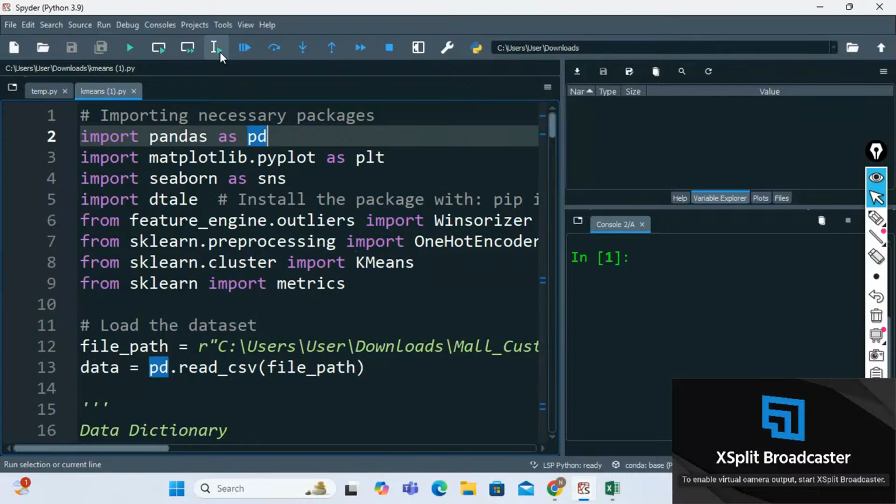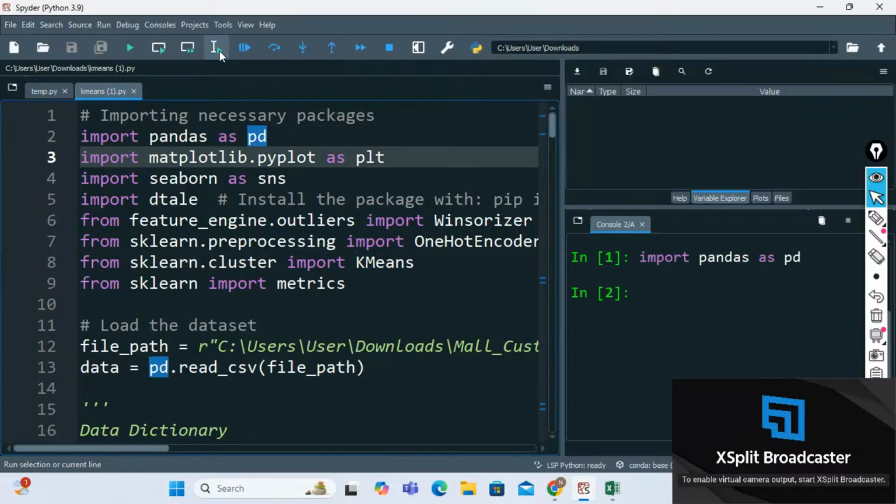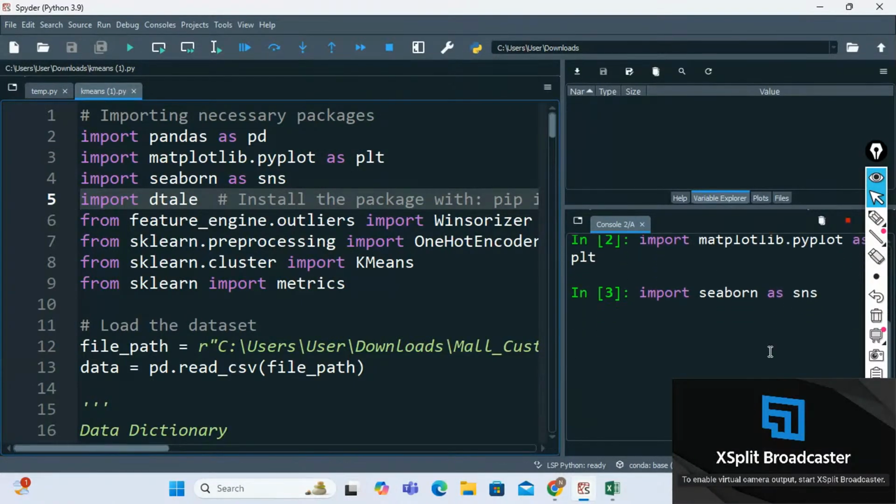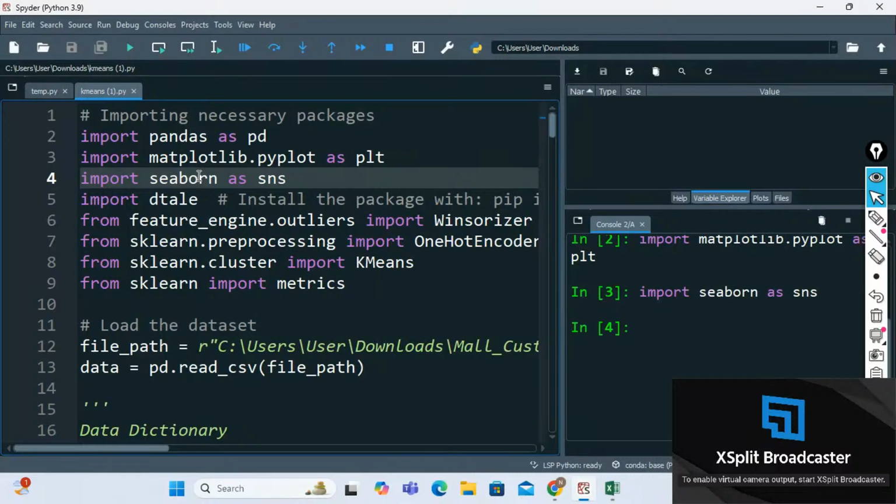I'm importing pandas as pd for data manipulation, then matplotlib for data visualization, and seaborn for data visualization again. What makes the difference between matplotlib and seaborn, friends? Matplotlib is a basic visualization module and seaborn is an advanced visualization module. Then, for the first time, we are seeing a new module called Sweetviz, which was not used so far. What is the use of importing it? For sure, you will not have it in your local systems.